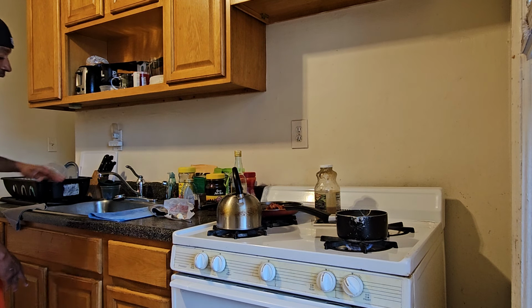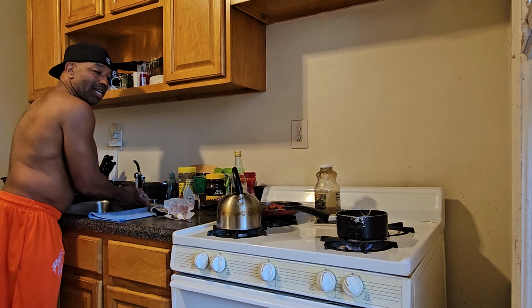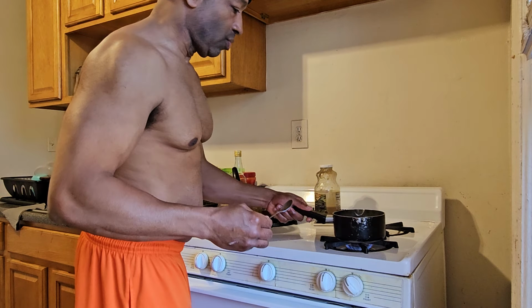And then I let that sit, so when I get ready to wash it, I won't have no tough time with all that bacon stuck down on the frying pan. All right, so they almost ready.